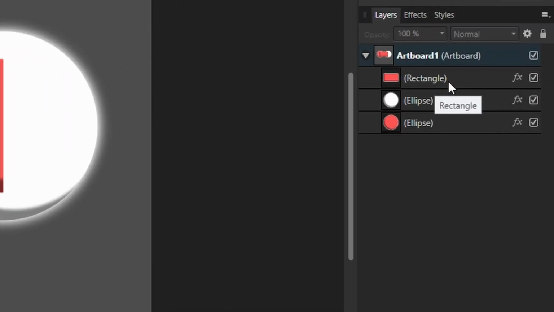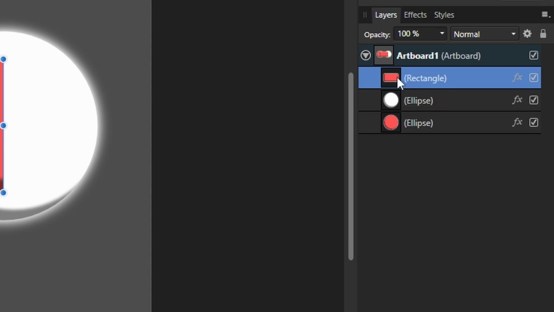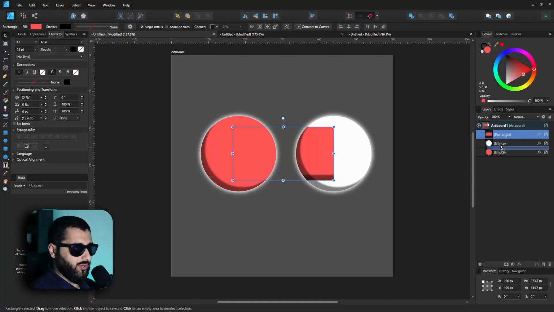In the layers panel on the right here, we've got the rectangle on top of everything. So say if we wanted to move this rectangle within this circle, we could drag this rectangle and move it underneath, highlighting the name. So the blue bar is more indented inwards, and you can see on the screen there, it previews what it's actually going to look like, and let go and put it within that object.